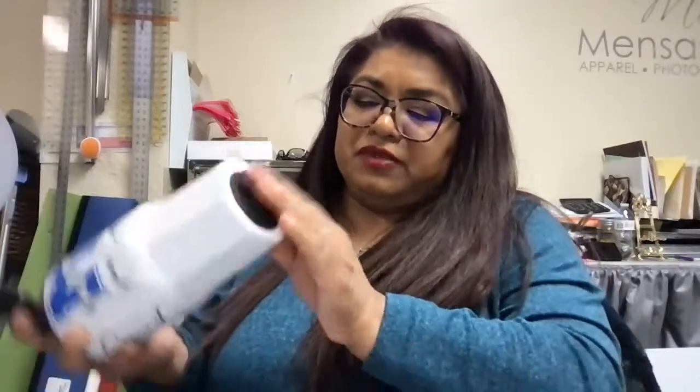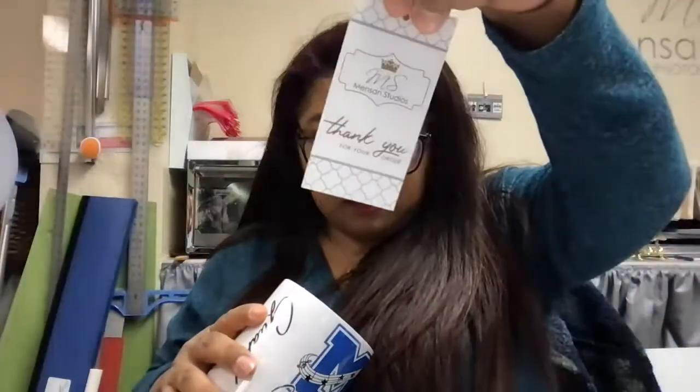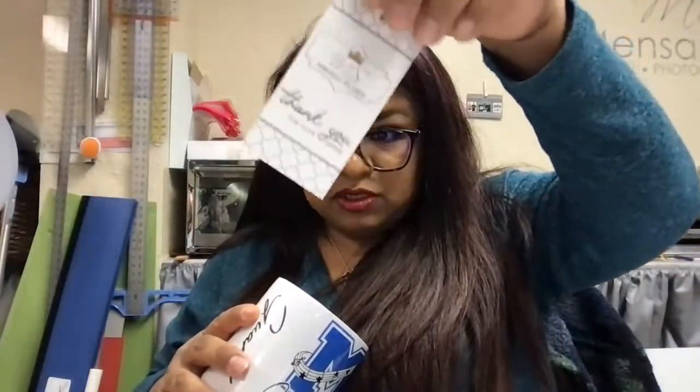and it keeps things from sliding and secure on the table. And then, of course, it has the lid. Again, told you, always brand your stuff. I put it in here. I put a card of mine. I always do thank you because you always want people to feel appreciated for buying something from you.